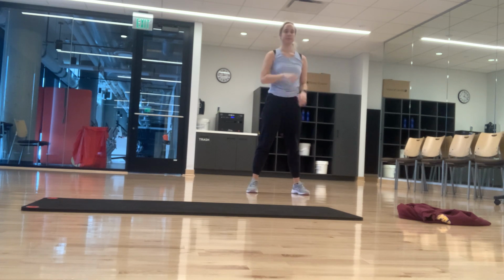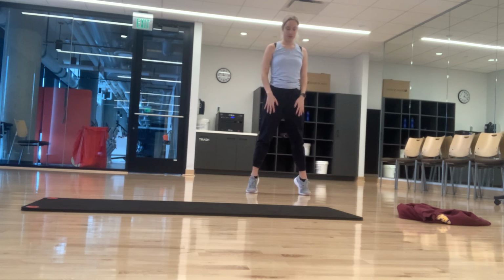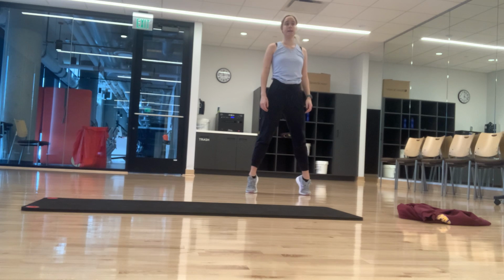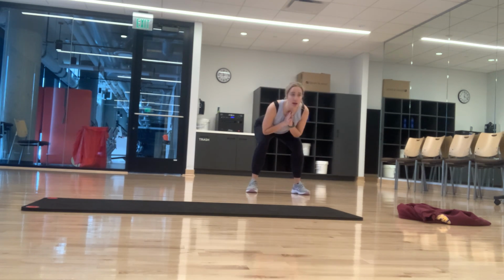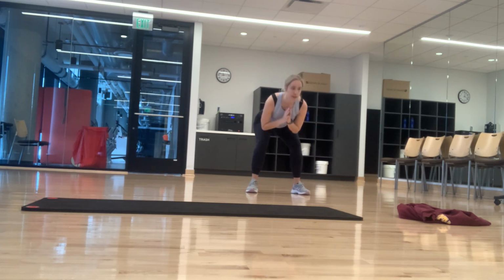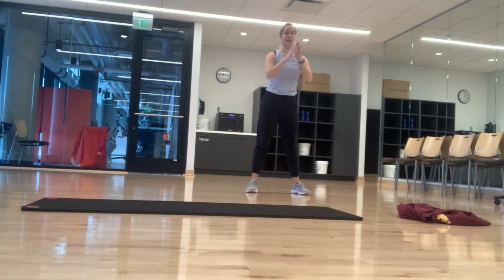Raise. One. Five. Two more. Good. Right. Here we go. One. Here's five, six, two more, and 10. Calf raise up, one, three, four, five, six, seven.